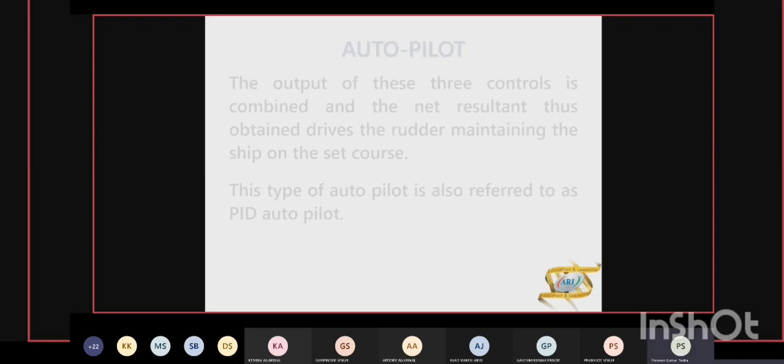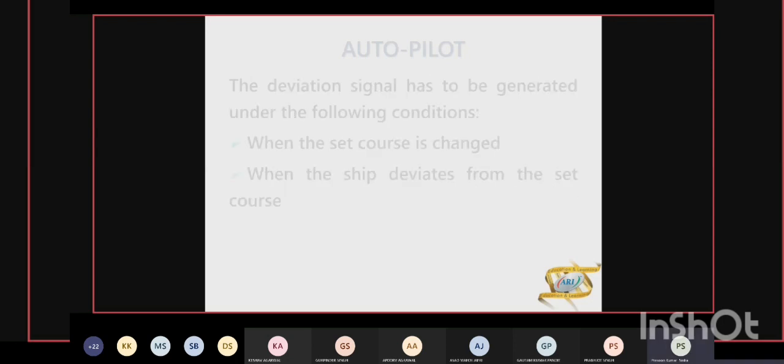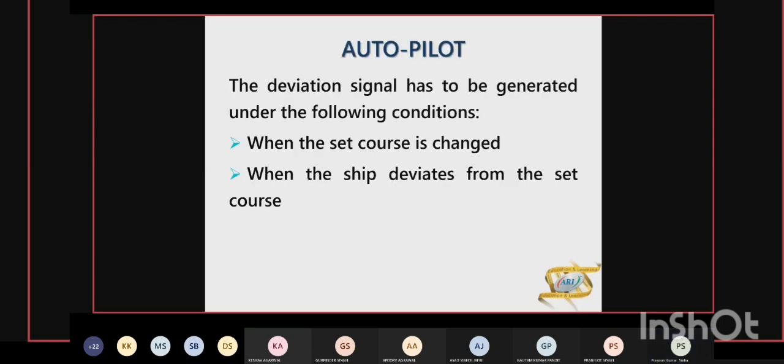So this was the PID system. Block diagram you have already made. So the two conditions in which the autopilot gets activated is either when you are changing the course setting, CTS change करते हैं आप by pressing the knob, turning it, locking it there, or maybe in the digital display you are setting the course to something else. 225 था, आपने वहां 250 कर दिया, autopilot mode में ही है. Immediately it will observe कि दो difference आ गया. Current course was 225, course setting is 250. तो एक तो वो कंडीशन है.